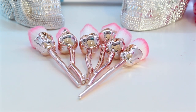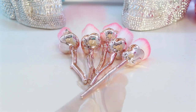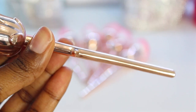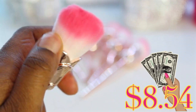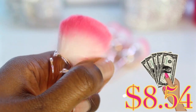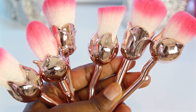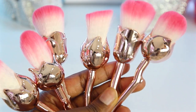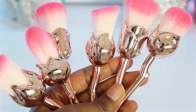The third item is a really nice rose makeup brush — rose gold, as you can see, is the theme for me. I love rose gold. It has the petals and even the thorns on there, so it gives a very realistic look. The hairs are really soft and I don't see that much shedding yet, so I have high hopes for this. It comes with six different brushes with different shapes and sizes, and you should be able to get through a whole face makeup routine with these brushes.